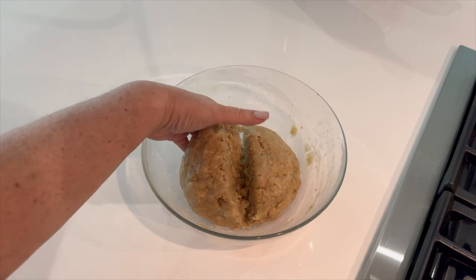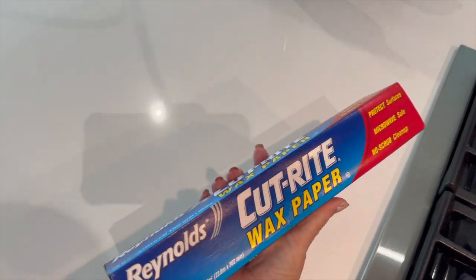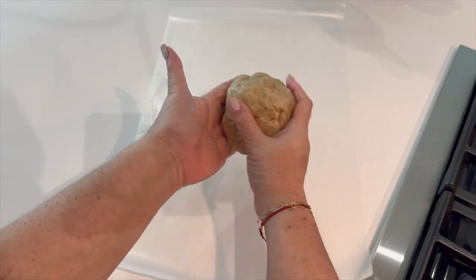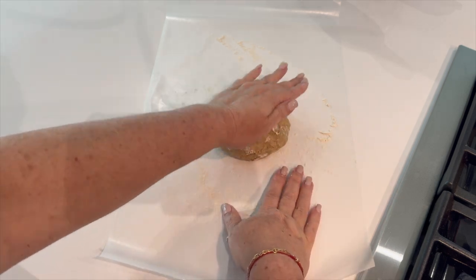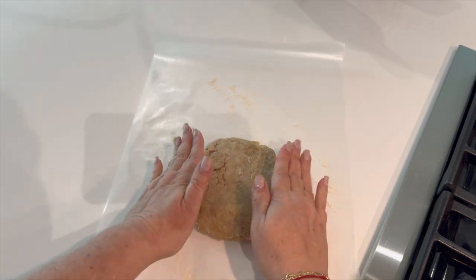So what we're going to do is take one of those halves, and the other one we're just going to leave covered on our counter. Then you're just going to want to grab some wax paper, make a nice long sheet of it, and then you're going to roughly make this into a ball, and add it onto the wax paper and sprinkle on a little bit of that leftover keto low carb flour.